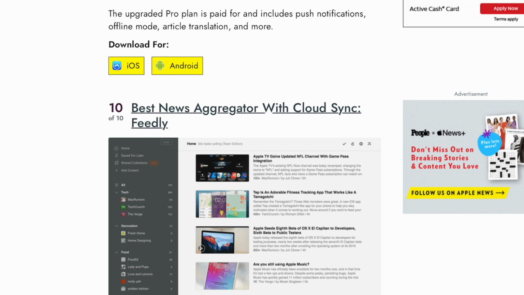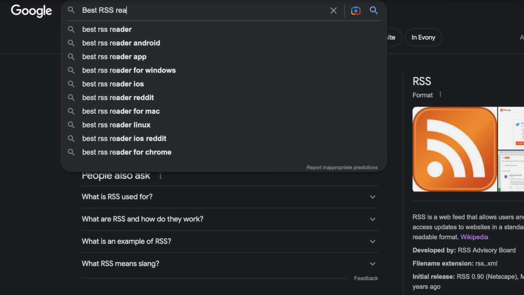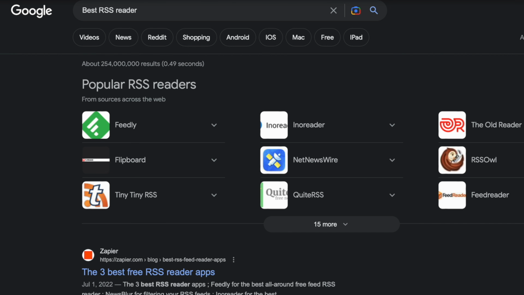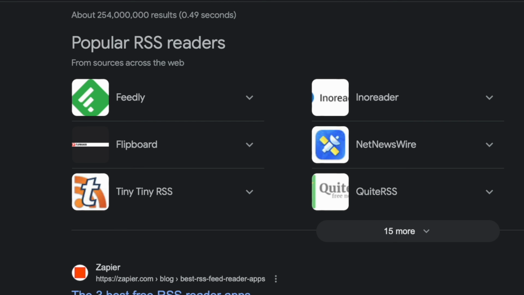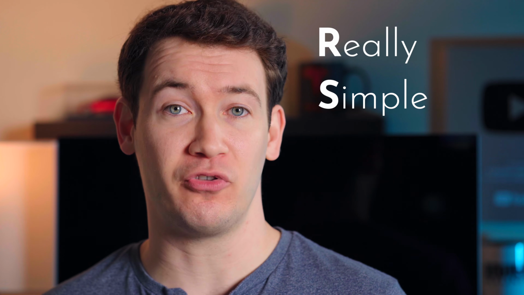I still wanted an app that aggregated all of the publications I pay for into a single view, but one where I had total control over all of the publications shown to me and one that didn't have an endless scrolling feed. So I searched for a better experience, and I felt dumb learning the solution to my problem had been around for at least 2 decades. It was RSS, which stands for Really Simple Syndication.